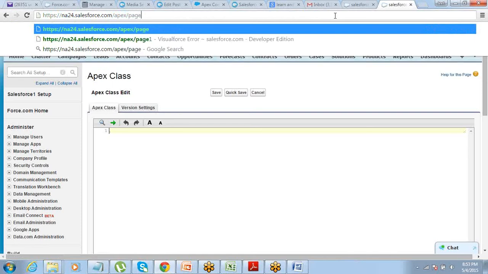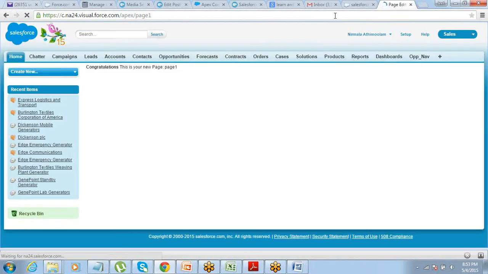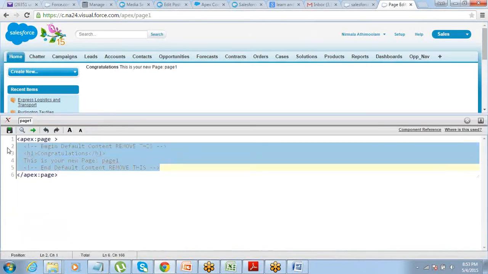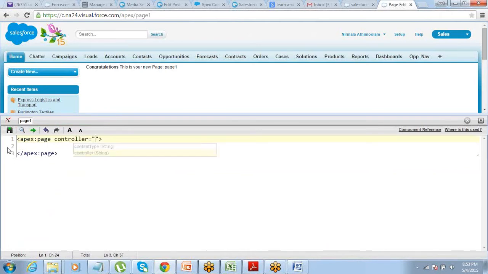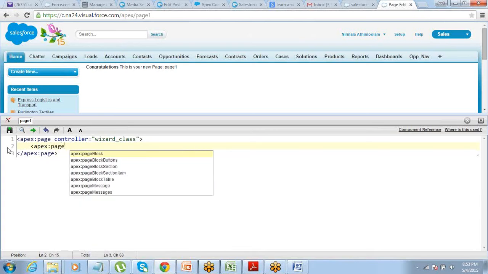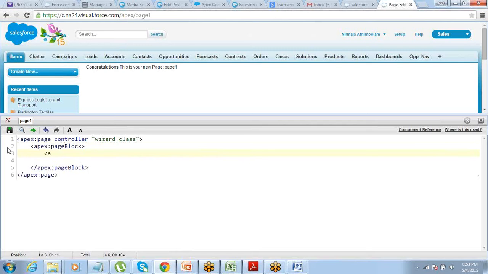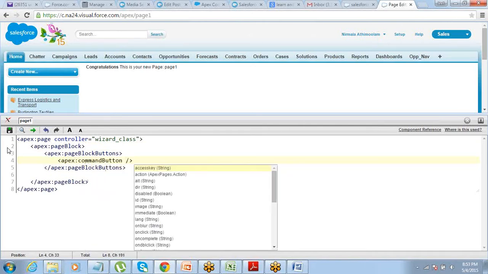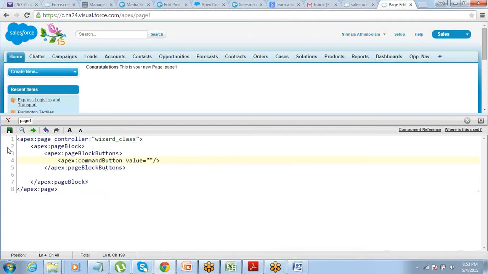So apex page 1, controller is wizard class, apex page block, and apex page block buttons, apex command button, value next page, action.